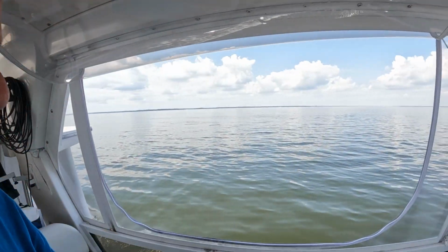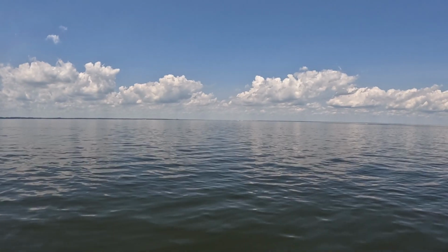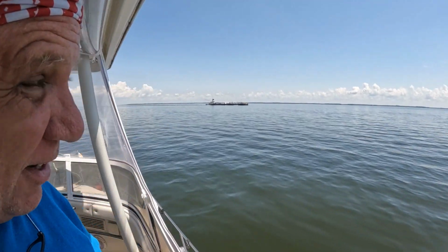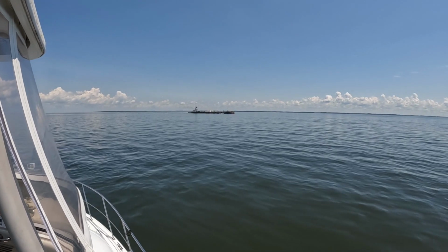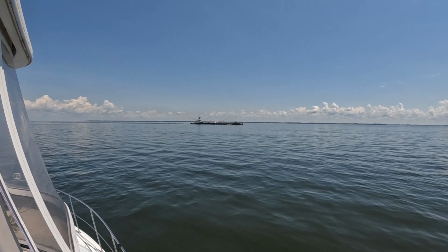We are passing the entrance towards Baltimore. We're not going to go that way, but that is where it's at right there where the smokestacks are. That's the entrance towards the Baltimore Harbor and Baltimore area. Quite a bit of commercial traffic out here on the bay. Looks like an oil barge carrying heavy crude or some other liquid.